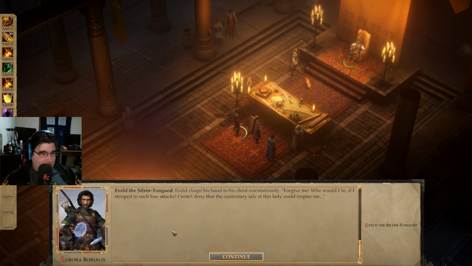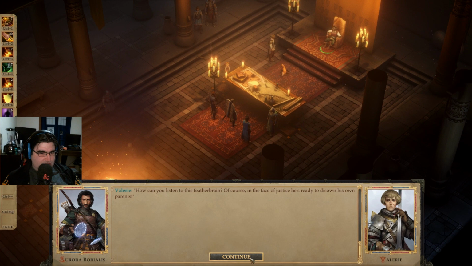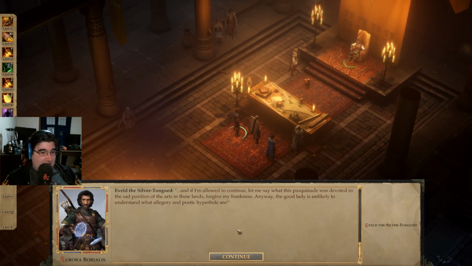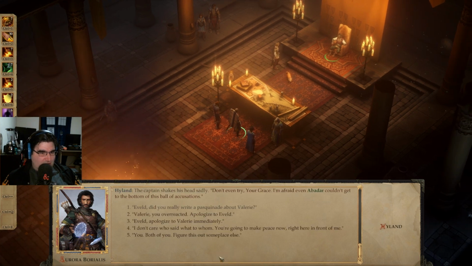Did you really write that about Valerie? Forgive me, who would I be if I stooped to such low attacks? I won't deny that the cautionary tale of this lady could inspire me. How do we listen to this featherbrain? Of course, in the face of justice, he's already ready to disown his own parents. And if I'm allowed to continue, let me say that this pasquinade was devoted to the sad position of the arts in these lands. Forgive my frankness, anyway. The good lady is unlikely to understand the allegory and poetic hyperbole. Don't even try, Your Grace. I'm afraid even Adabar could get.